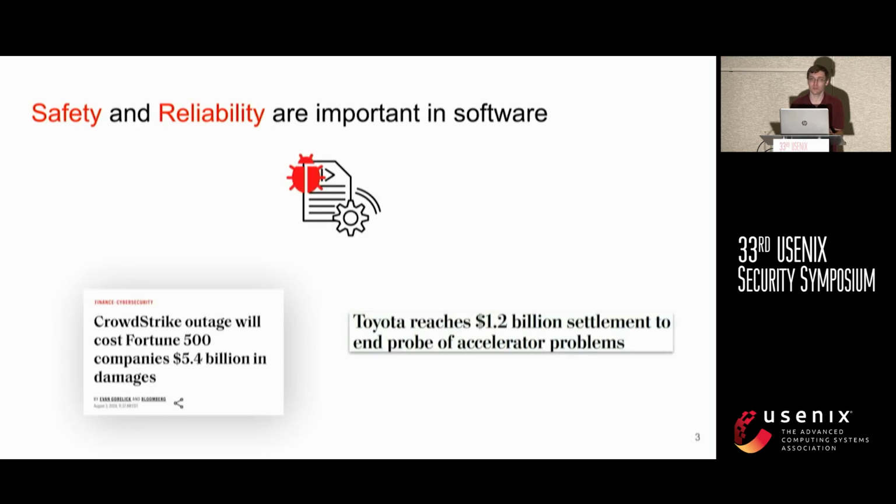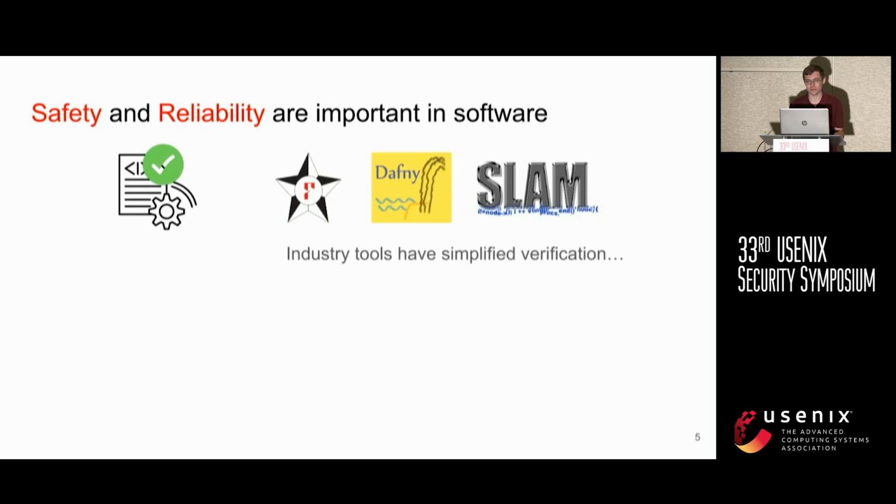So we all know that safety and reliability are important in software. Bugs in software can have a huge impact in widespread systems or safety critical systems. Because of this, we want a wide variety of approaches for mitigating bugs whenever they exist. And verification is one such task. When done correctly, it'll ensure that your program is free of certain kinds of bugs. Now, verification can often be difficult, but there's a lot of tools that have been developed to try and make it as automated and straightforward as possible.